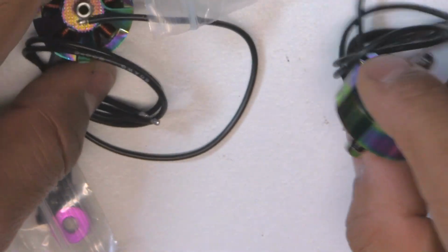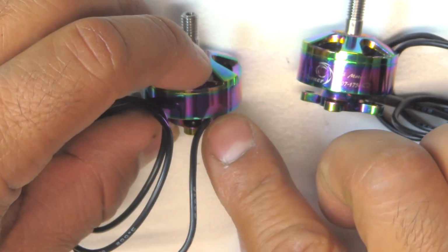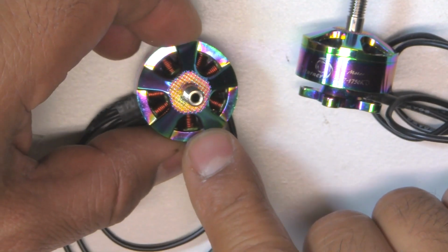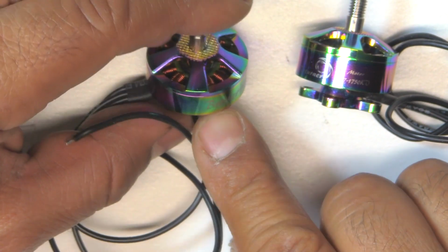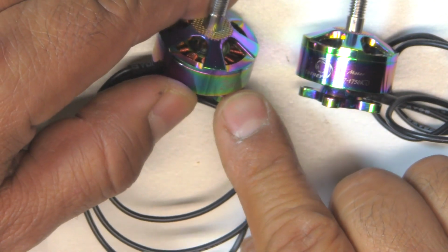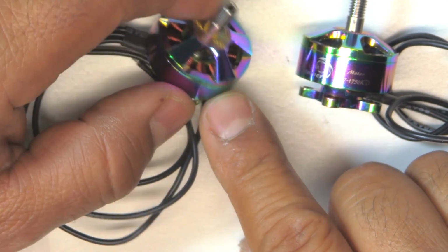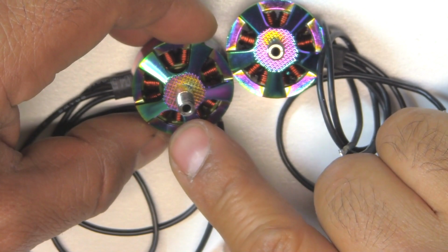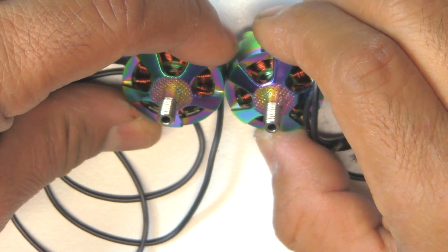So something particular about these motors is the color scheme. As you can see, it is iridescent, so kind of a fancy color scheme. I kind of like it. It's different. You probably can't see it too well on the screen due to the artificial lighting. It's got all these different colors depending on how the light hits it. It goes anywhere from yellow to bluish, greenish hue to purple. So pretty cool. And these have the usual design pattern, 5-spoke on the bell cap, as you can see, pretty similar to the other Returner motors.